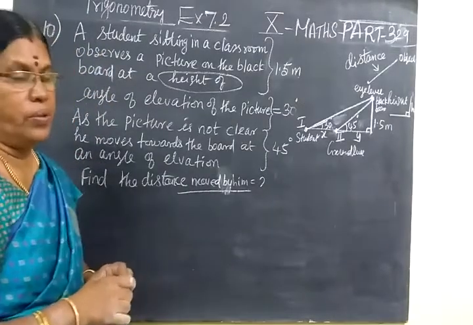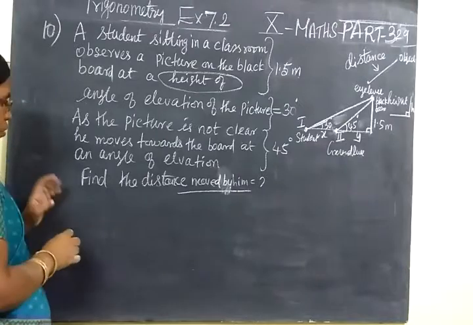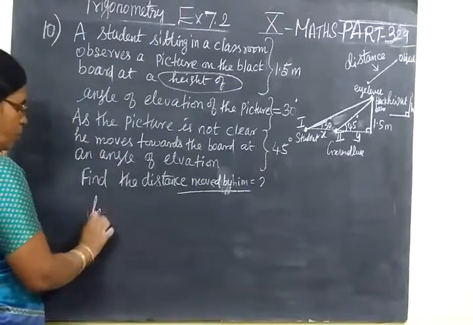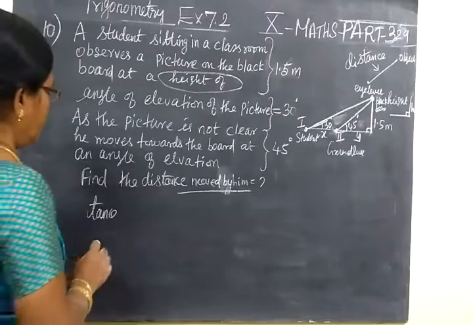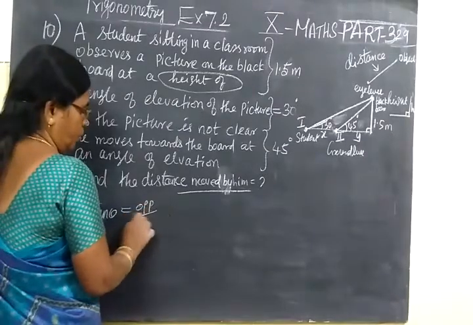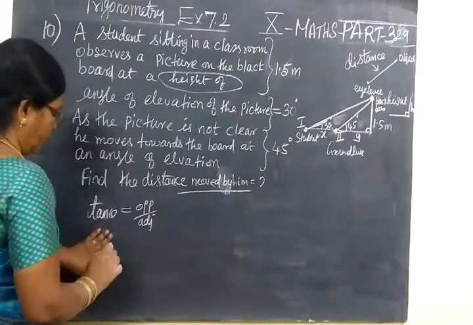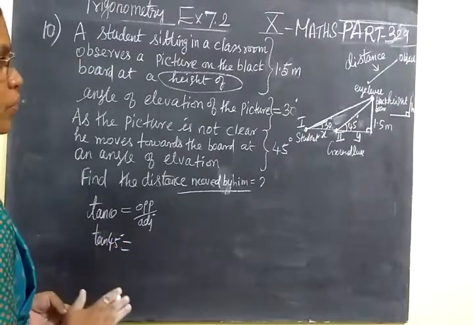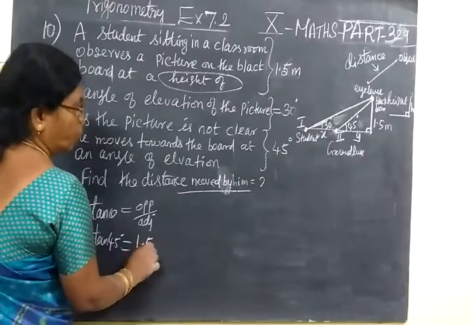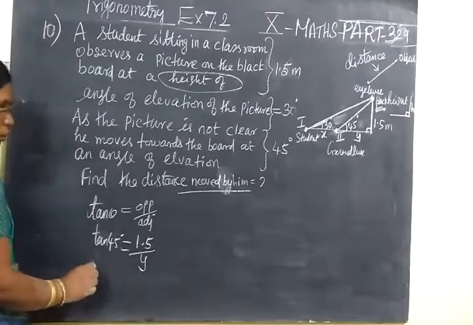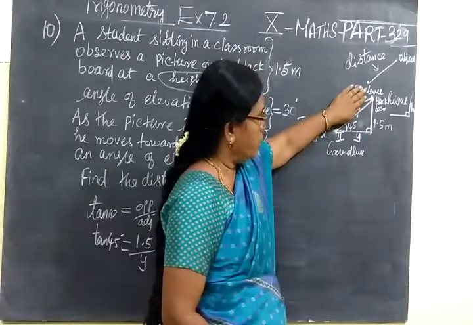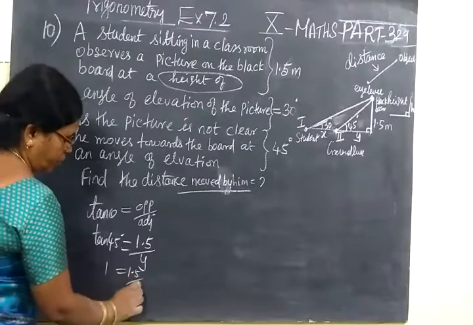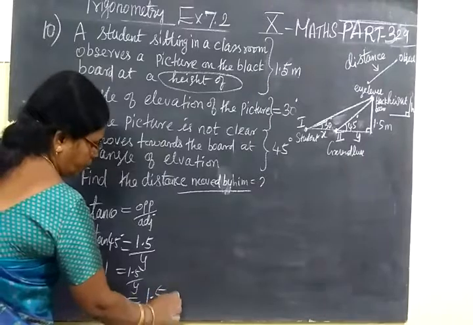And one more thing. If 45 comes, firstly you consider that right angle triangle. I told you I don't write it. Right angle triangle name and that. Directly I write. But when you do it in an exam, completely you should write full step. So tan theta equal to opposite by adjacent. So tan 45. Here you write tan 45 equal to. Because very very easy one. Tan 45 is 1. Opposite is 1.5, adjacent side Y. Only this triangle. You write and see. We consider only Y. So tan 45 is 1. So 1 equal to 1.5 by Y. We cross multiply. Y equal to 1.5 meters.